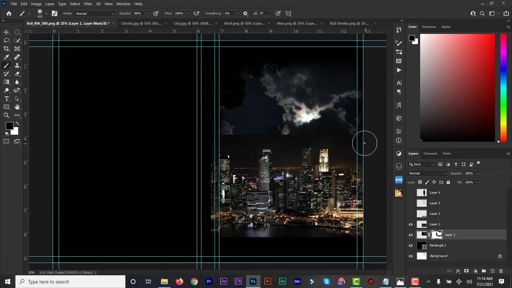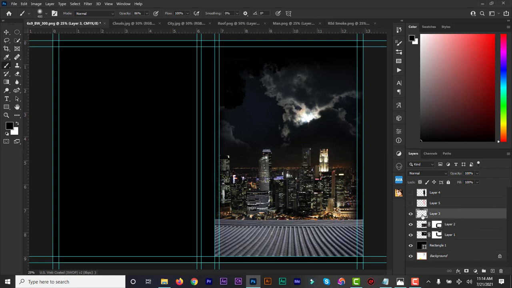Then we'll turn on the other layer, and then we'll do the same. So add a layer mask, and then you clean the edges just like we did the other one. So you select the mask and you just paint with a brush, and then lightly, so you can see it looks like there's a full transition at the top. The goal is to make it look like it's all one image. It's not a combination of different images. We're trying to create a composite, so we add different images together.